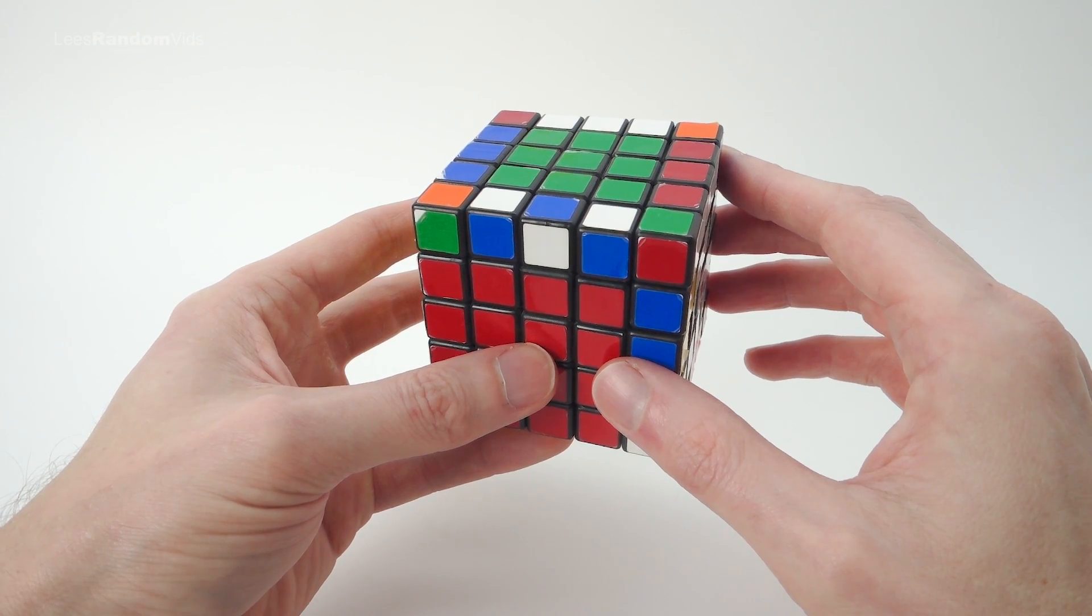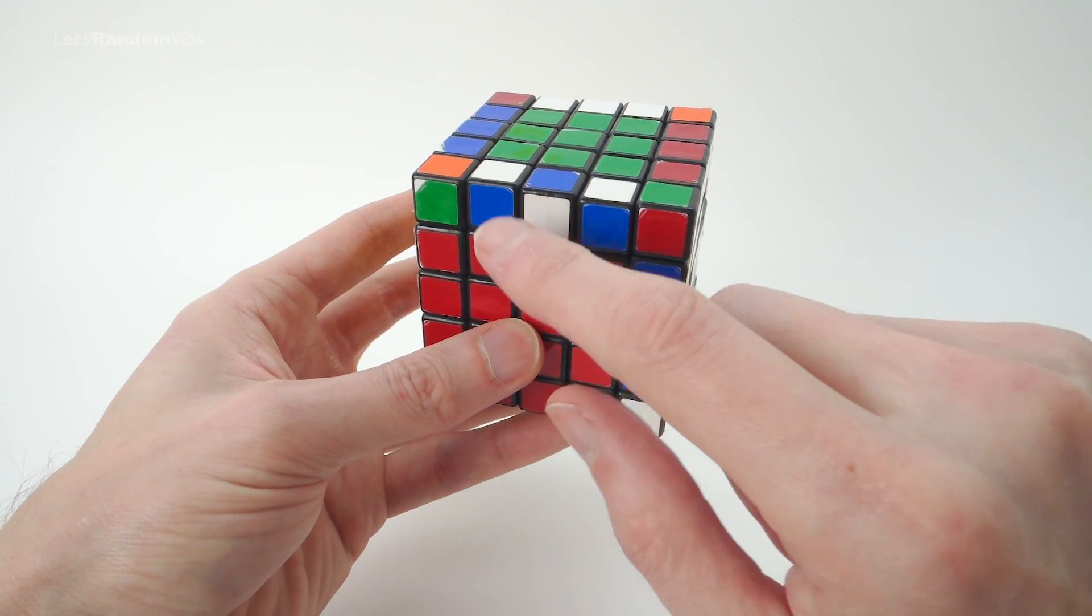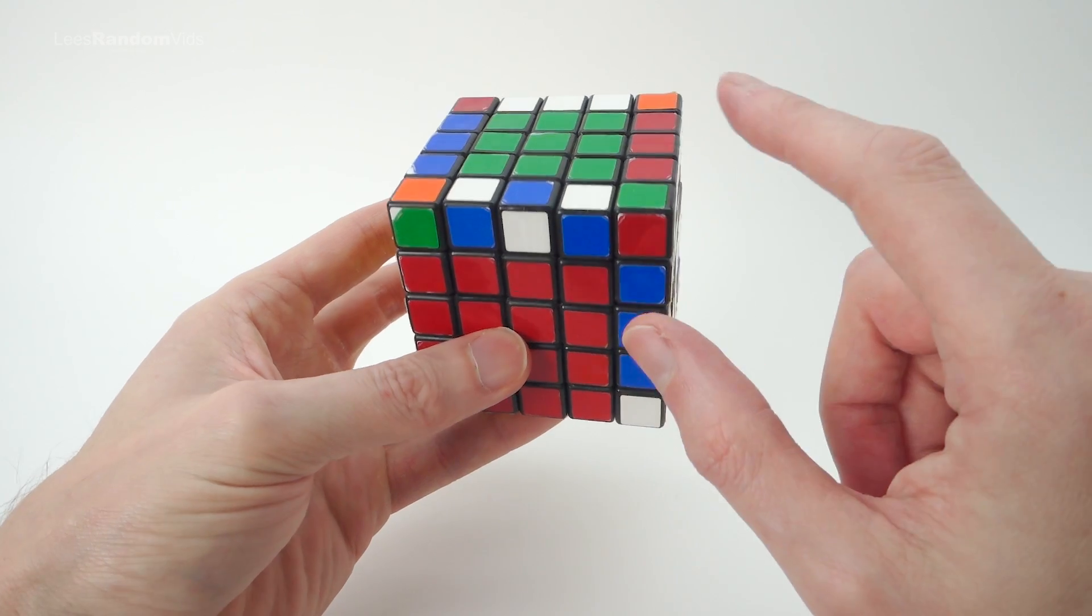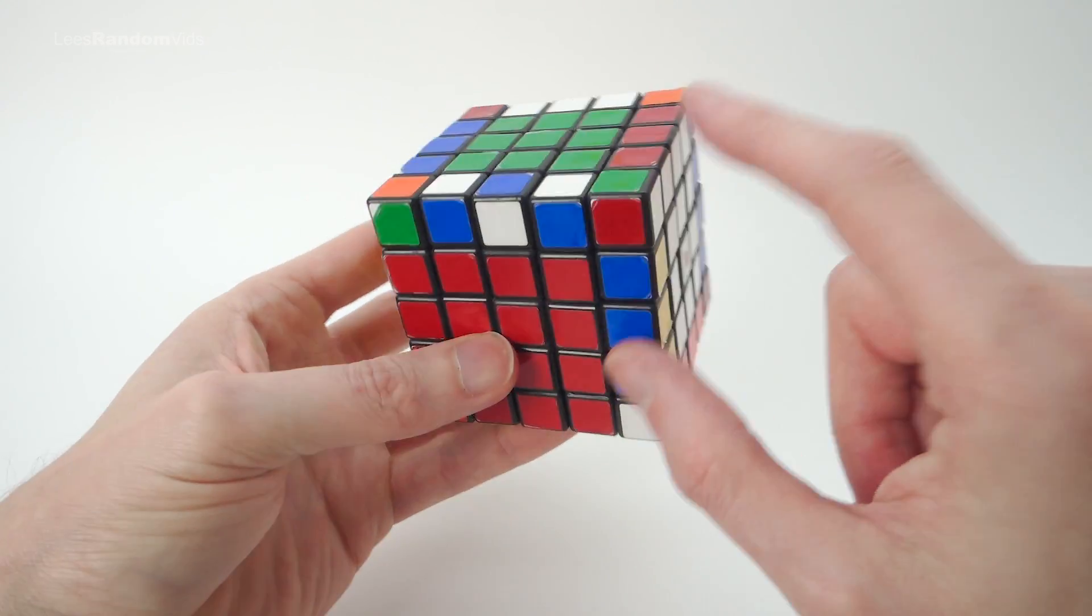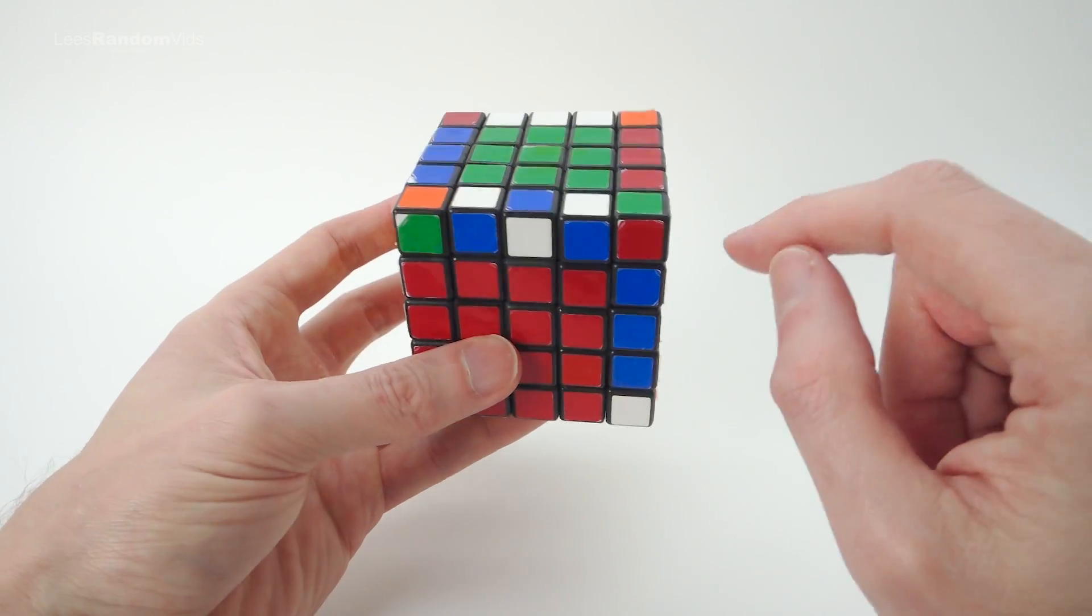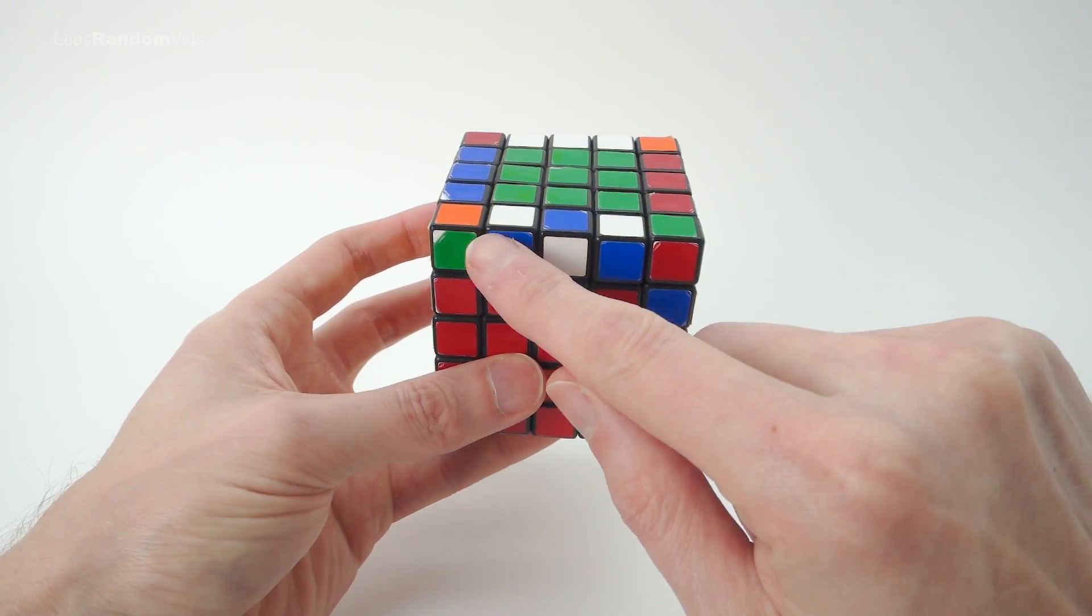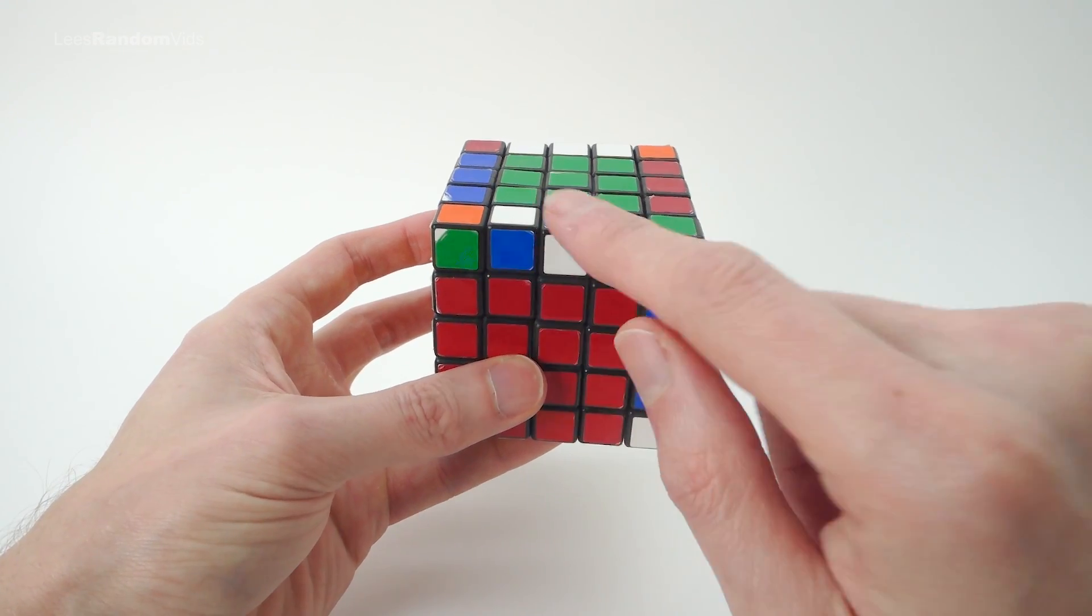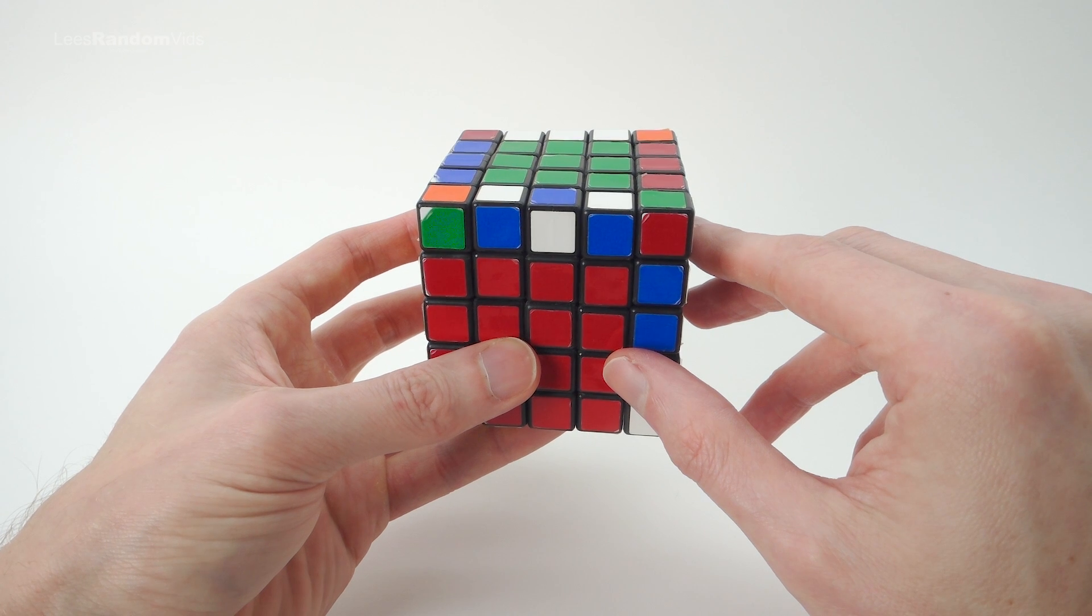So when solving a 5x5 Rubik's Cube you may run into this parity error. First you've completed all the center pieces, and then the next step is you start lining up all the edge pieces and you've completed every single edge piece, as in you've got all three colors the same except for one. The last one you've got the three colors on the correct edge except they're sort of in an alternate pattern. Now this is a parity error that you may run into.